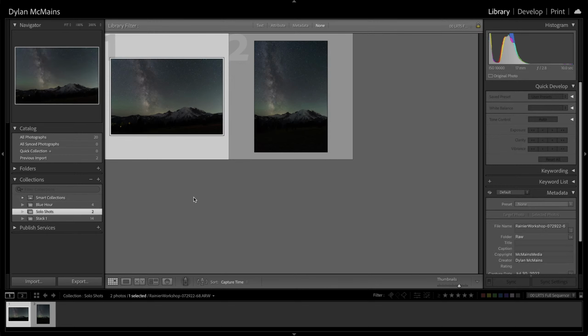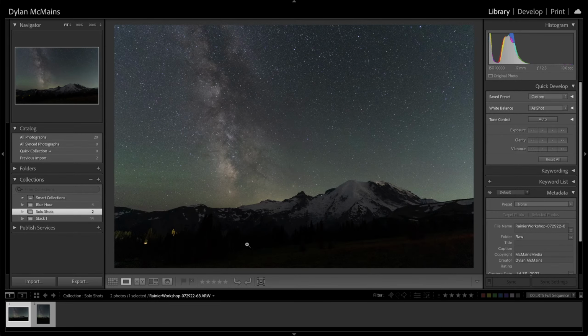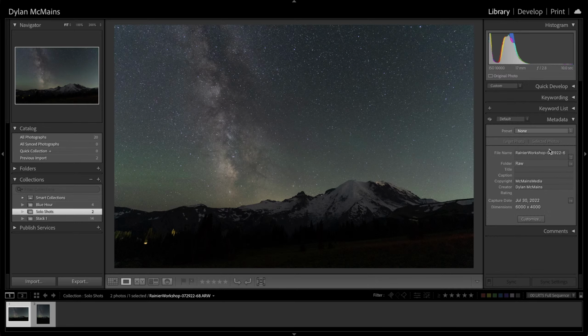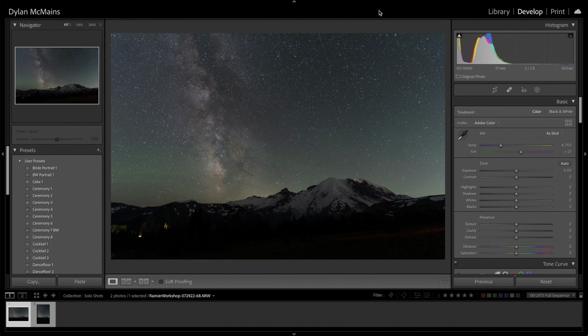So I have two photos here, pretty much the same time of night. One is vertical and one is horizontal. This is the total raw image. I haven't done anything to this yet. So let's go ahead and walk through what I would do for this photo. I haven't edited these before, so I don't have a roadmap in mind. I'm just kind of going at it as I go.